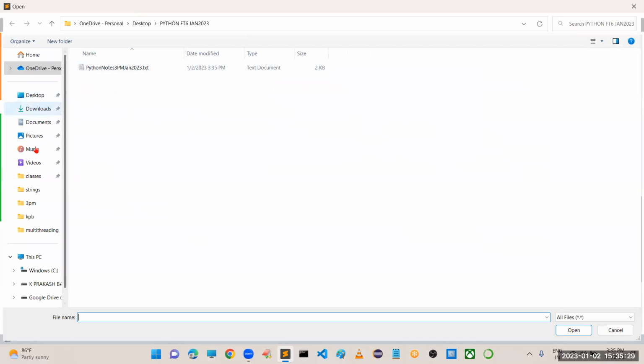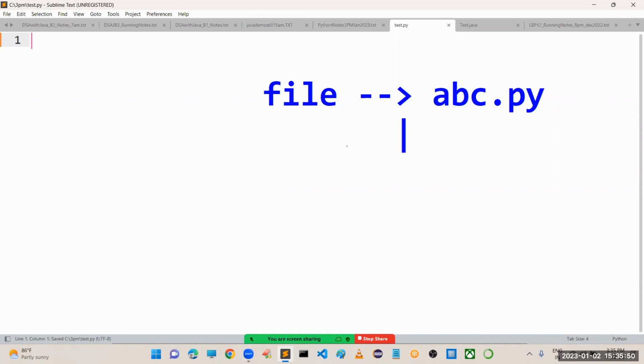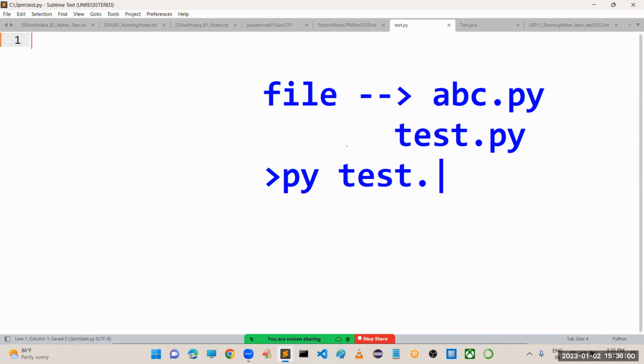Sir, here in the C drive, I already have one test.py program. See, Python files will have .py as an extension. As of now, try to remember these two things. The name of the file, you can give any name, but .py is mandatory. In general, I will take test.py as a file. To run the file from the command prompt, you have to type py space filename.py. Because it is a demo session, in the installation process I will explain in detail. But as of now, remember, you have to use the py command. test.py, where test is nothing but the file name.